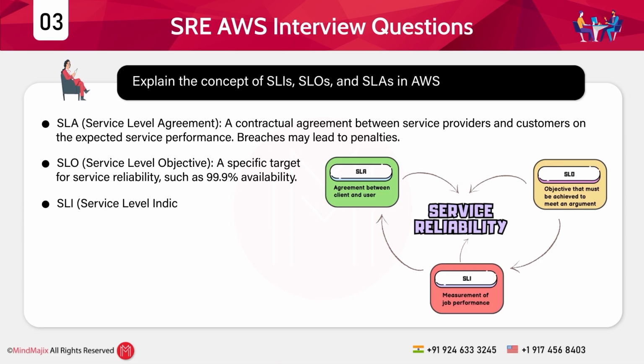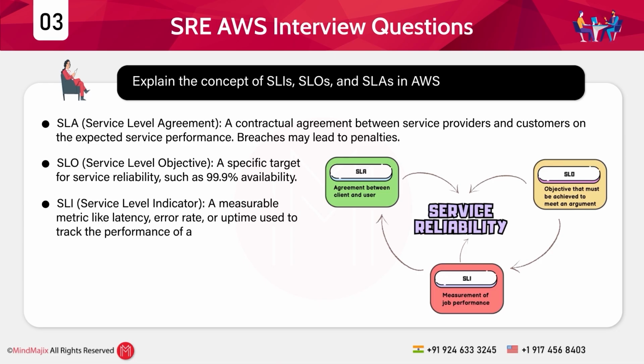And now if you talk about SLA, which is the service level agreement, these are the contractual commitments to customers, often with penalties if targets aren't met. So in AWS, we have CloudWatch that can be used to measure the SLIs like the error rates or the request durations. So an SRE might set an SLO for an EC2 based API to respond in under 200 milliseconds for 99% of requests. So understanding these terms helps the SREs to align the reliability with business expectations.